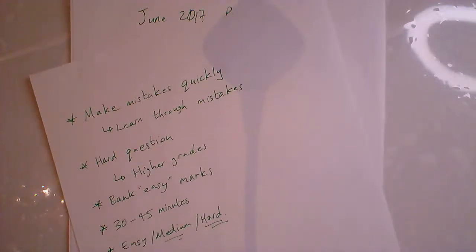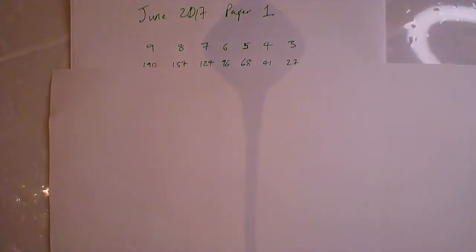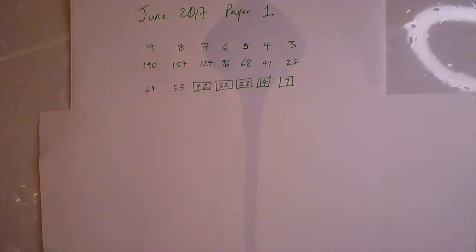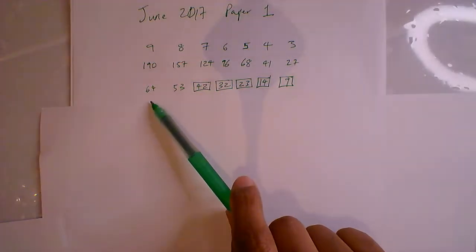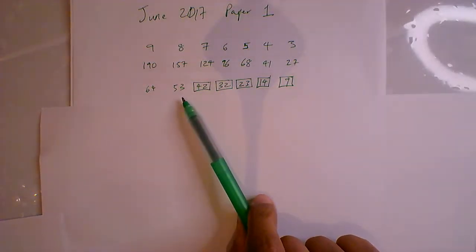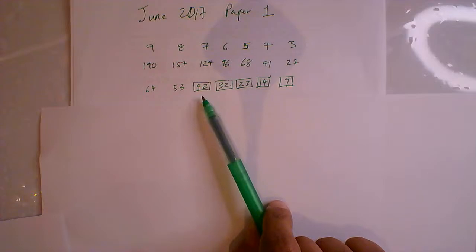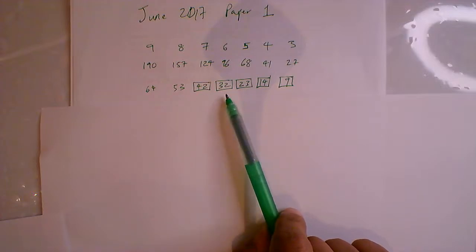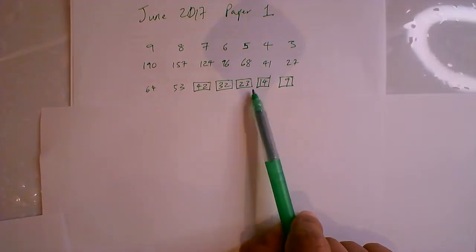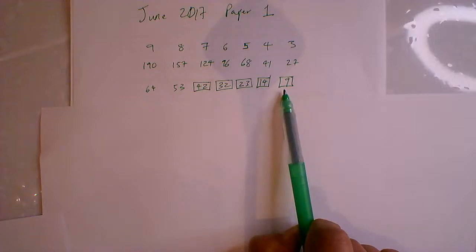In terms of the June 2017 exam paper, looking at the grade boundaries for that, these were the total marks, and then this is what they work out to be. If you wanted to get a grade 9 per paper, you needed 53 marks. For grade 7, you needed 42 marks. For grade 6, you needed 32. For grade 5, 23, and grade 4, 14. For grade 3, you needed 9 marks.